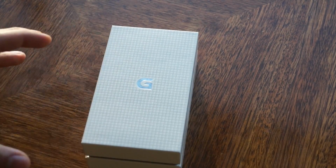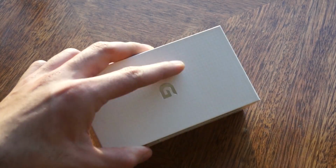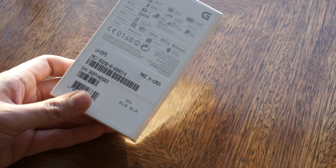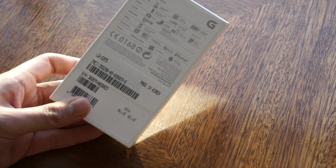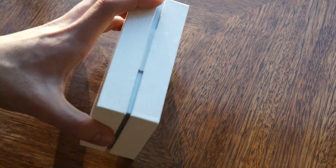So this is what the packaging looks like. You can see that we have a G right here in the front, so that's for the Optimus G, and I have the sea blue color, which is over here. It's again made in Korea. You have a couple of specs at the back of the box.